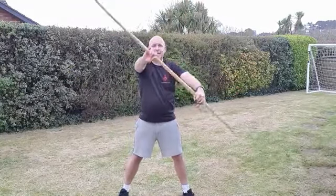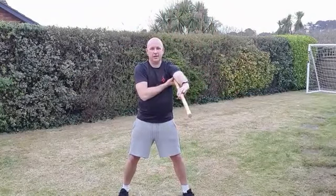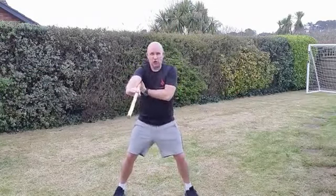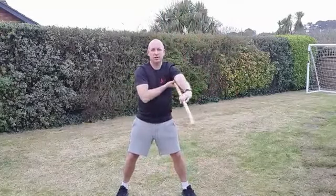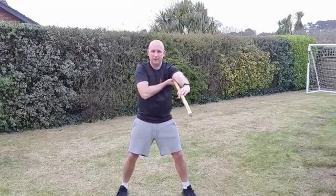We switch the blade of the staff to underneath. Good. Make sure you're really pointing forward with this staff. Don't have it out to the side. Have it facing forward, okay? Nice strong horse stance, bending your legs here. We draw a circle and we switch to here. And feel that smack, feel it lock into that armpit, yeah?